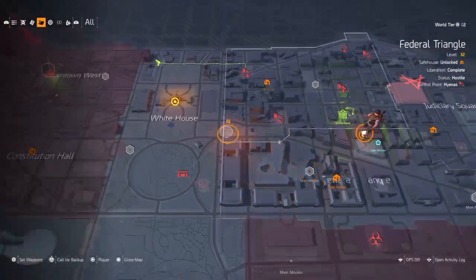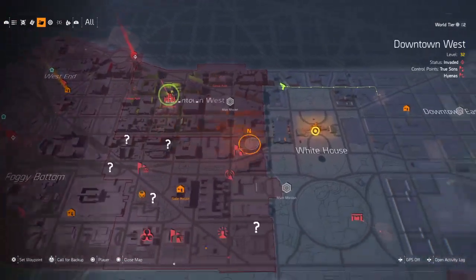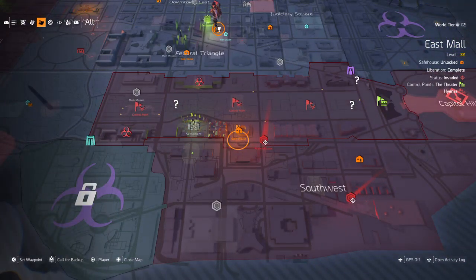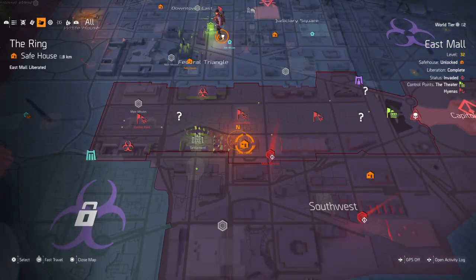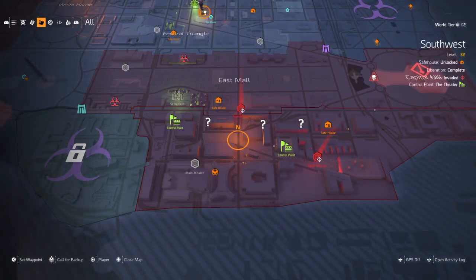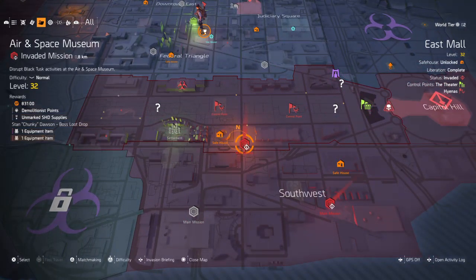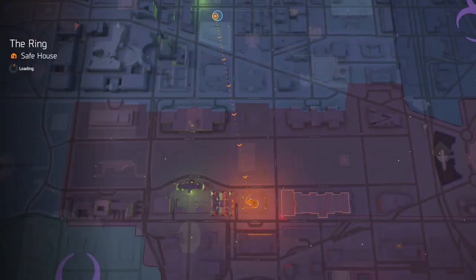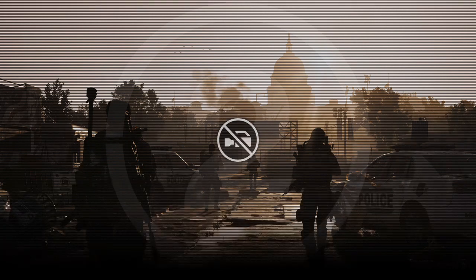What do you want to do? We can do the Air and Space Museum if you want. Black Tusk units are setting up at the Air and Space Museum. Let me see if Sly's on, see if he wants to give us a hand. He's 401.